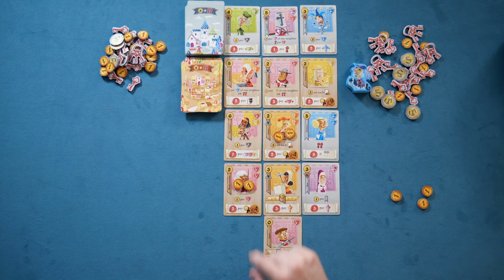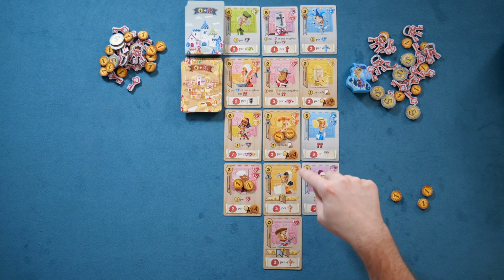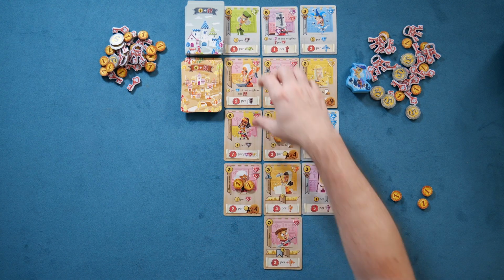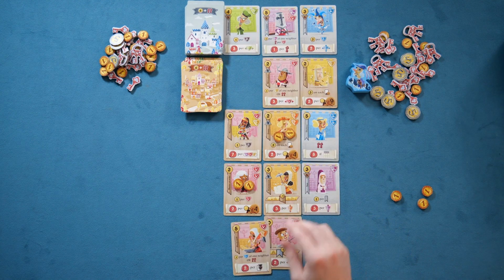But we are going to start by taking this one because this is going to cost me, well, 0. Because right now I have a discount of 1 from here and 1 from here. That's going to give me this card, which will go in, I guess, this column right now makes the most sense.